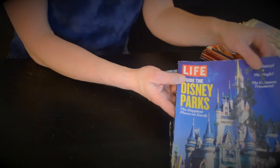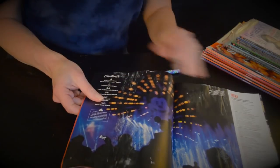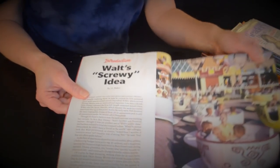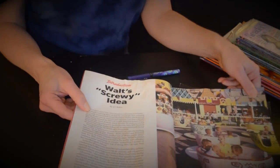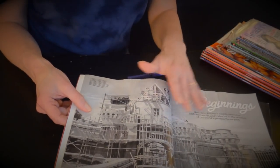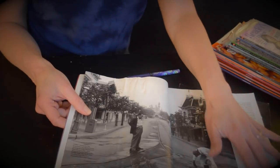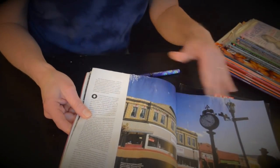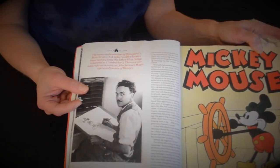Issue. This is all about the Disney parks. So there are a lot of interesting photographs to see in this one. And I probably would do a bit more reading in this one because I think it gives a lot of information about the history of Disney, and there are a lot of nice pictures to look at.